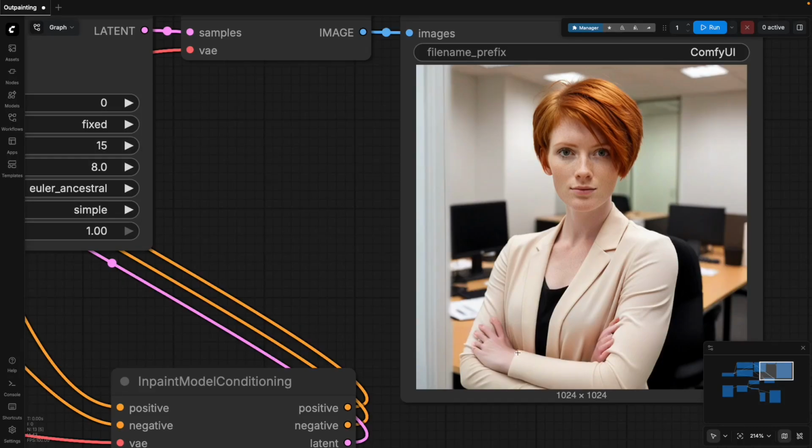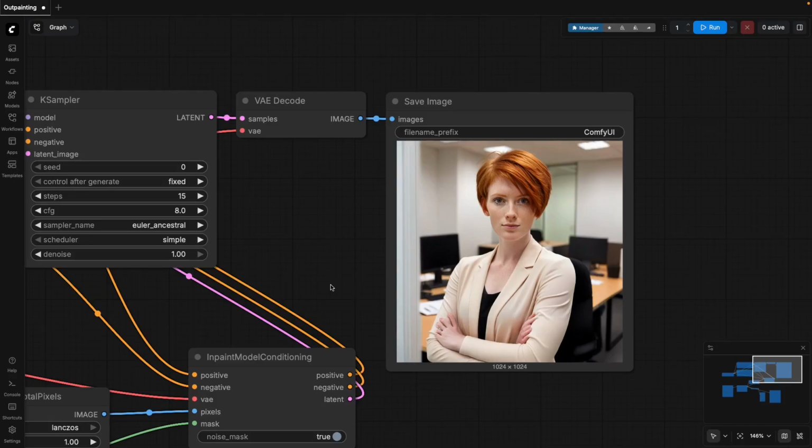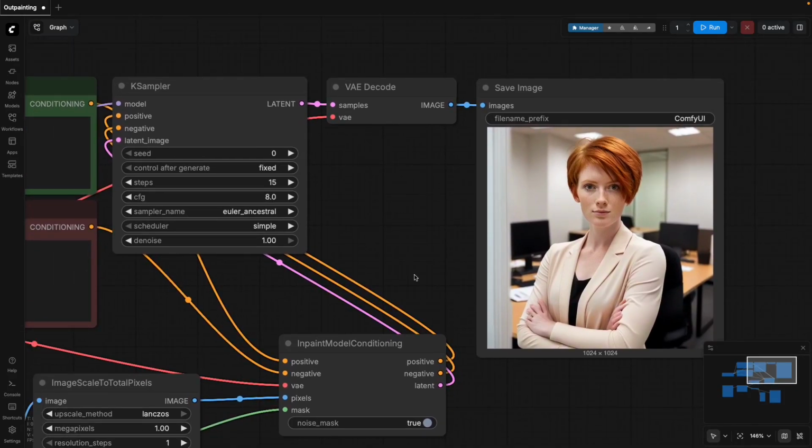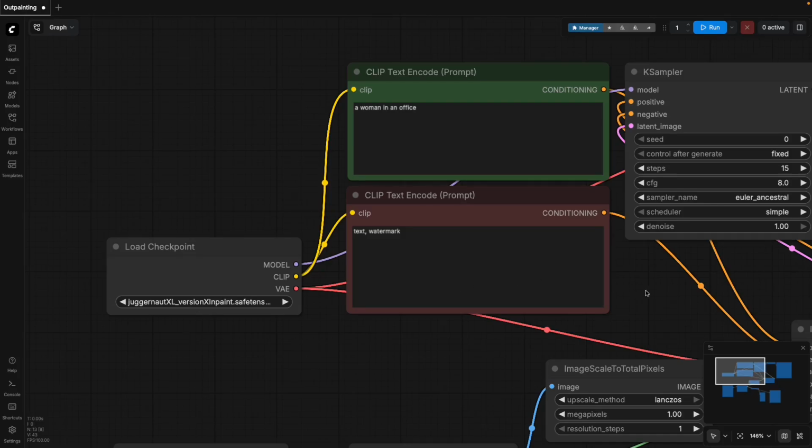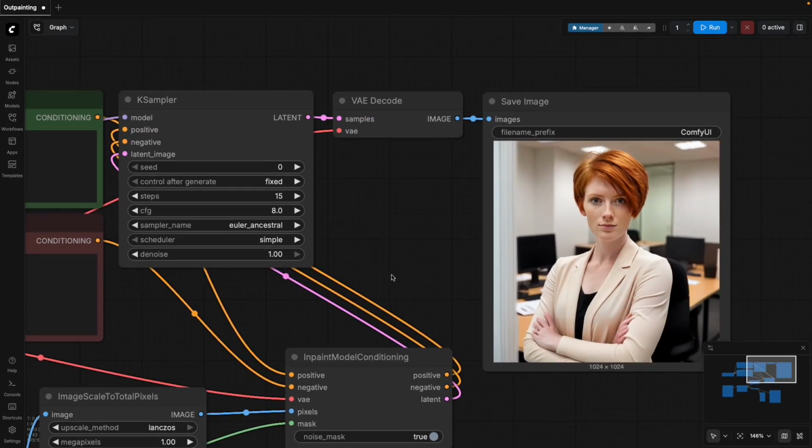However, we're still having very awful things happening with her hands. And unfortunately, that is not really an outpainting issue. That has to do more with the models. A lot of these older SDXL models, or I say older models, SDXL is an older model. Juggernaut is actually rather new, but they're going to be struggling with generating things like hands. So the best thing we can do is move over to Flux and see how the image looks there.